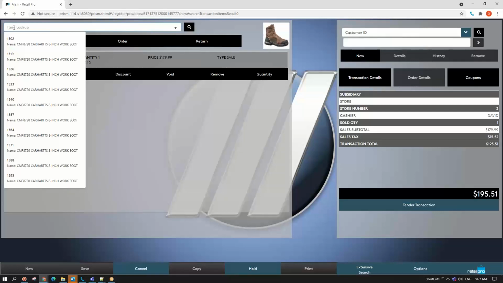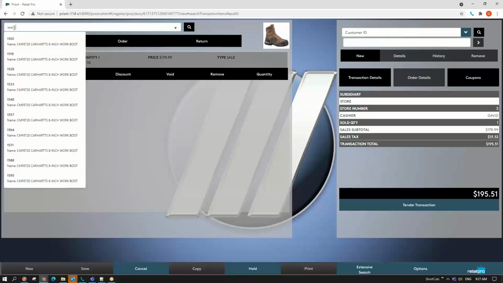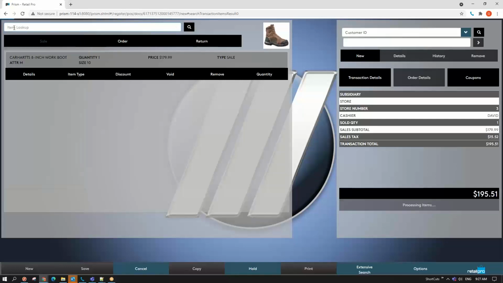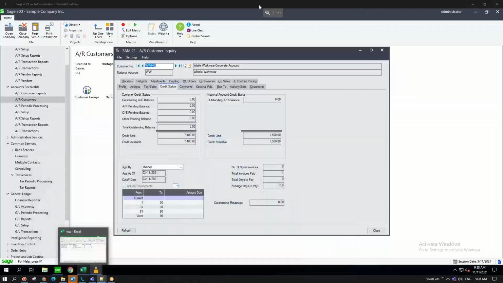So you get the Carhartt one to try to keep it simple, but you can also potentially do work, and it will bring up the work boots and so on. But that's just to help you when you don't have the barcode, you see. But if you have a 1533 to scan in, it'll scan straight in like that. Okay. Perfect. See, in this case, it just adds to it there, so I can scan another one, and we're up to 4 now. Okay. So I'll leave this transaction in abeyance. So this transaction obviously won't pass through to our Sage system because it's not actually a valid transaction until it's actually tendered or completed.